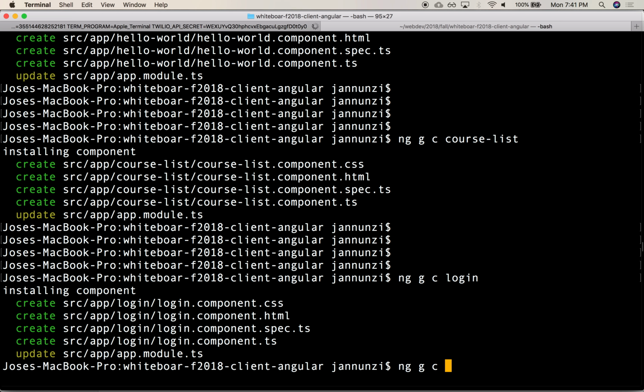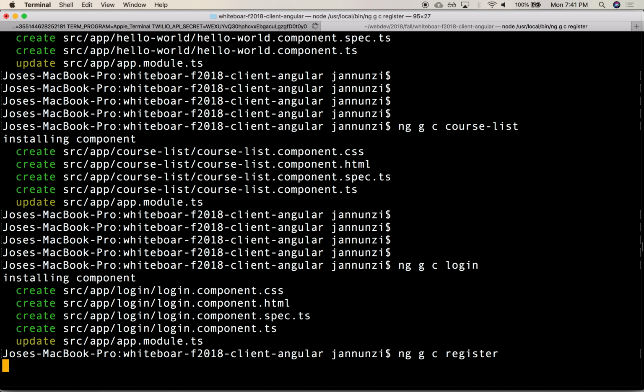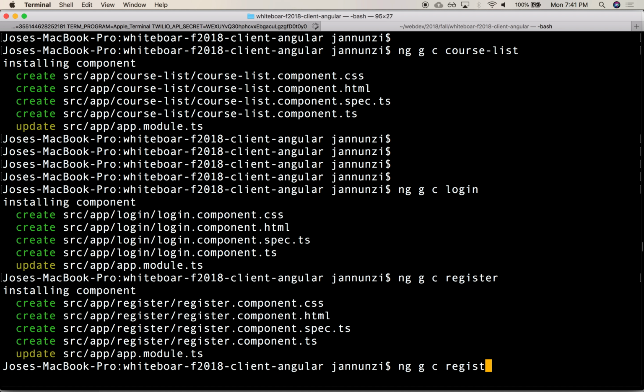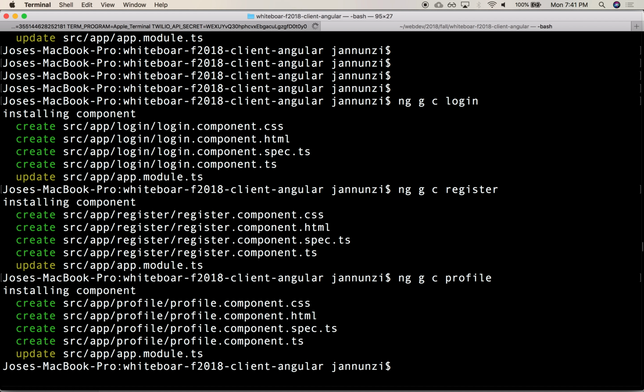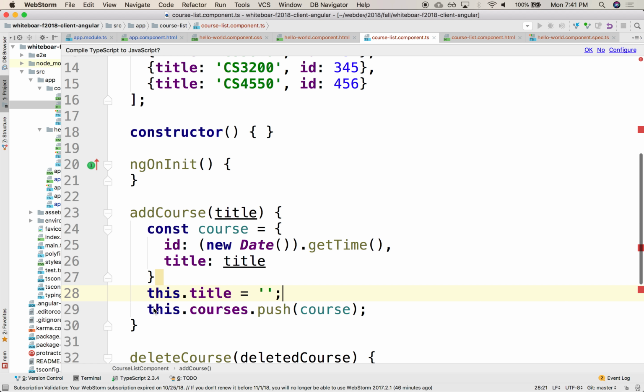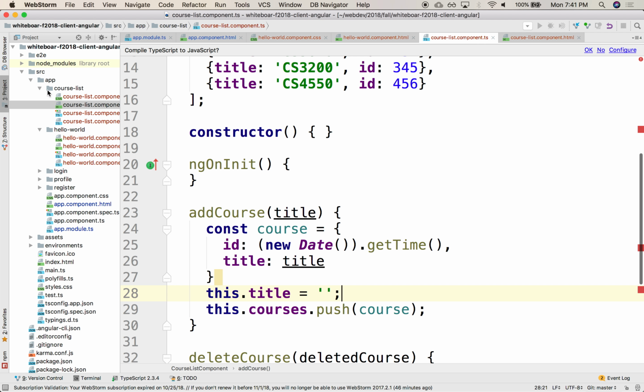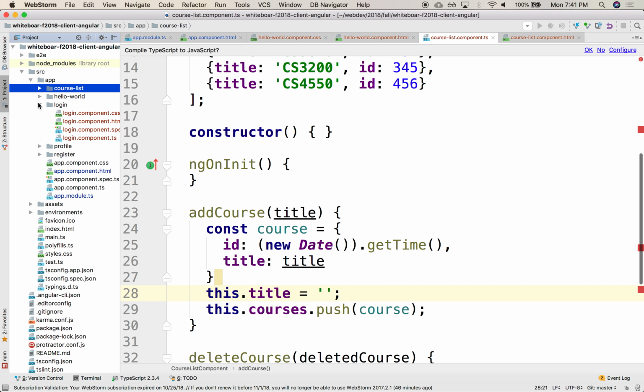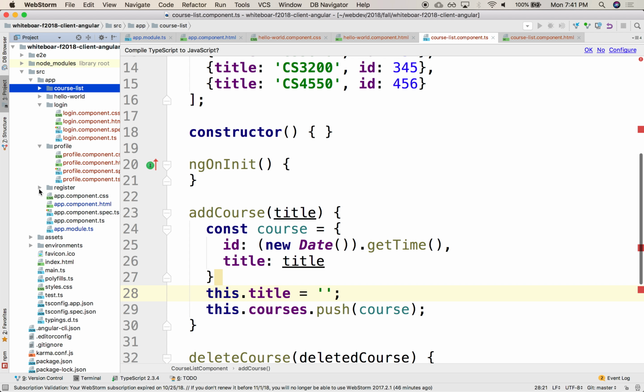Let's generate another one for register, and another one for profile. We would like to be able to navigate between these three. If we go into our IDE, we'll see that we have those components built for us. There they are: login, profile, and register.